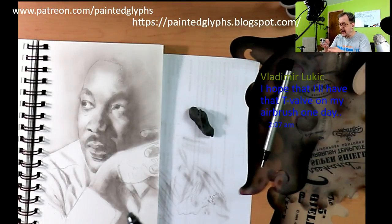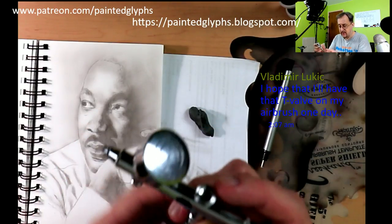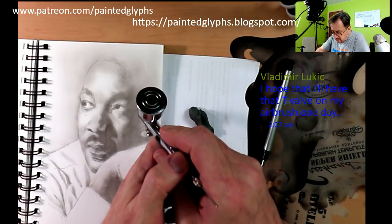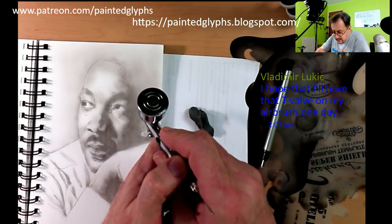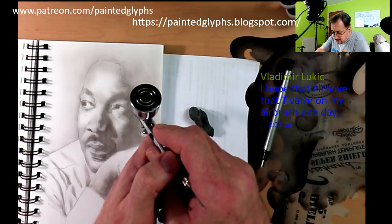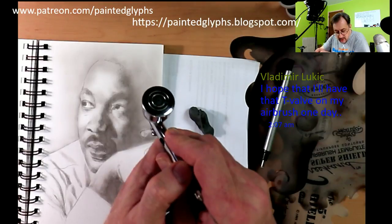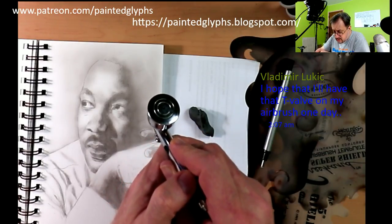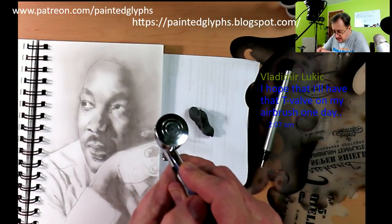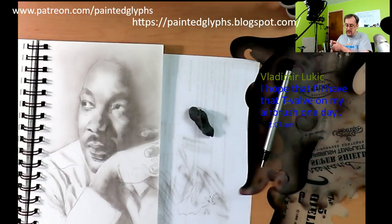Yes, you definitely have to. Yeah, you got that. Makes a big difference. Really does. Like in a case like this, if you're working on a very slick surface with a very reduced paint, then it makes the world of difference. But in a lot of different aspects, you can live without it. But I don't think so when it comes to stuff like this. It really makes your life easier.